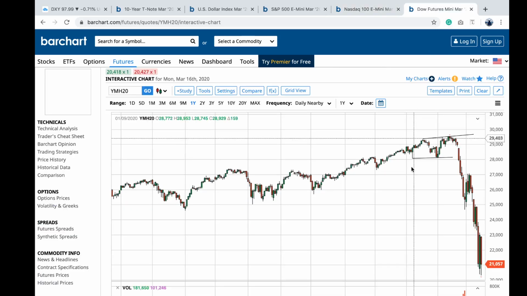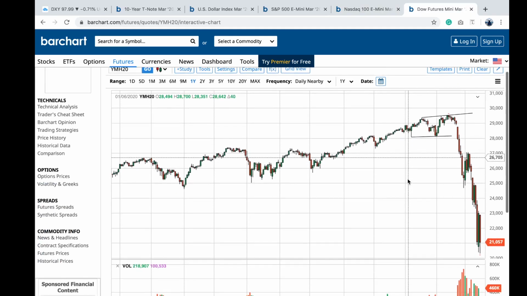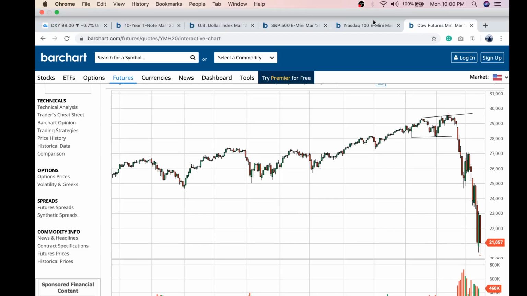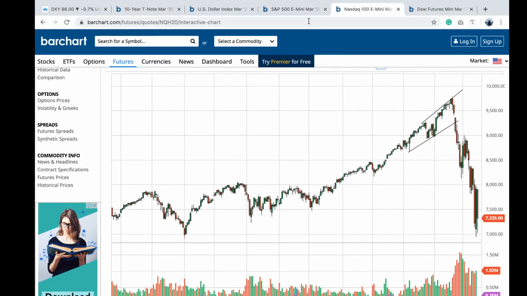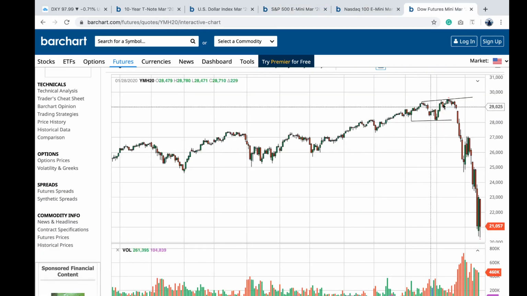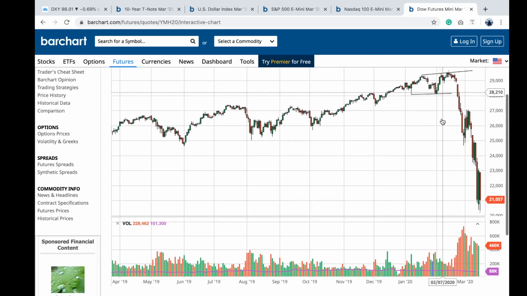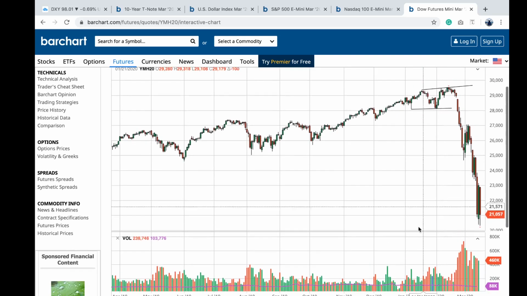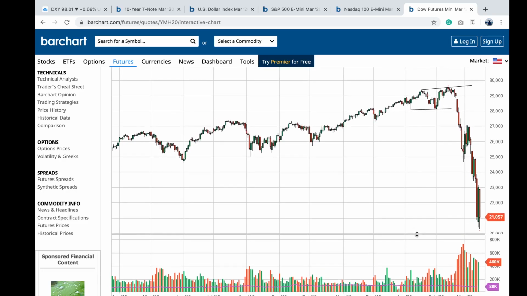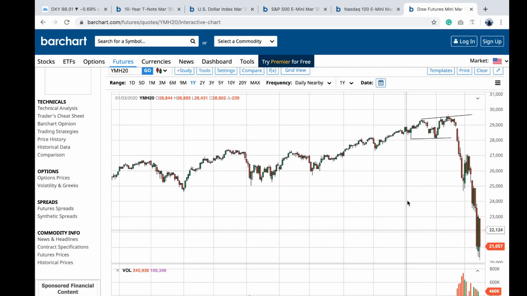But now, if you look at the Dow Jones, whilst both two were making higher highs and higher lows, the Dow Jones actually made equal lows and equal highs. Okay, pay attention. Higher highs, higher lows. Higher highs, higher lows. Now, equal highs, equal lows. That tells you something is wrong in the marketplace. Something is going on in the marketplace. That was why I called the stock market drop. It is about time for the bubble to explode.